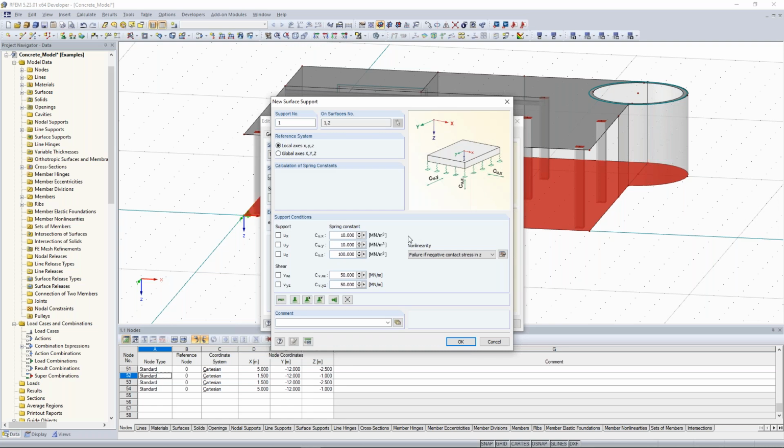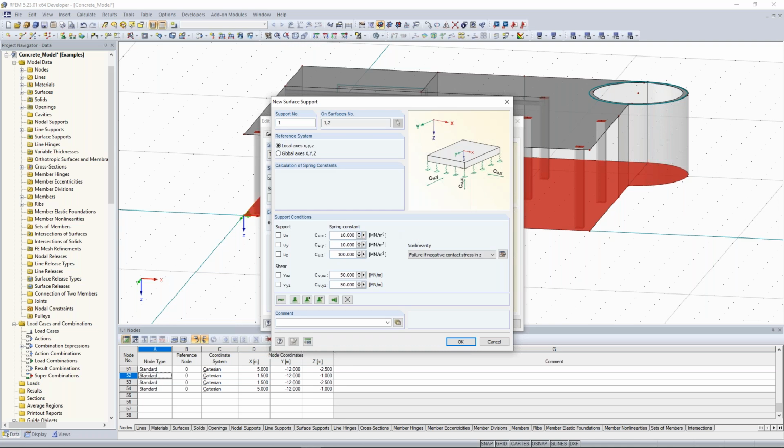So if it gets tension forces, no tension forces. So this option corresponds to failure under tension. Yeah, this is right. So if the slab is lifting, no more support is provided. Okay, this would mean this option here.